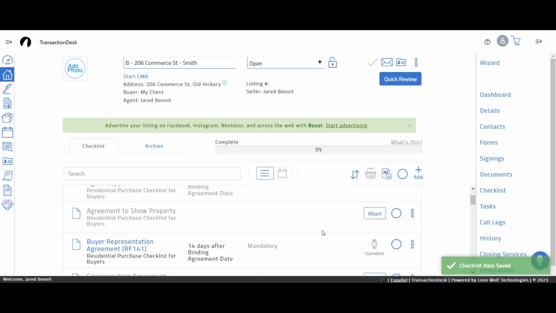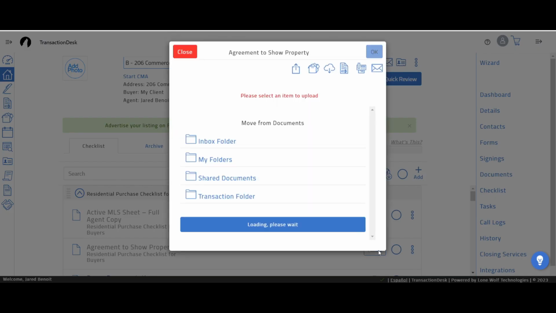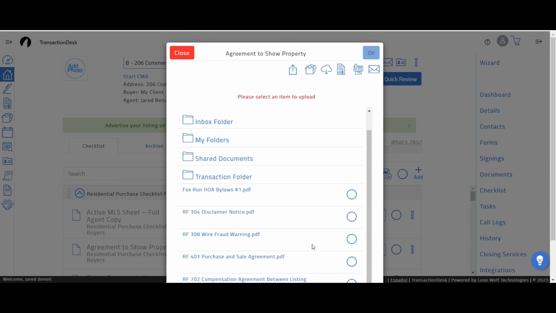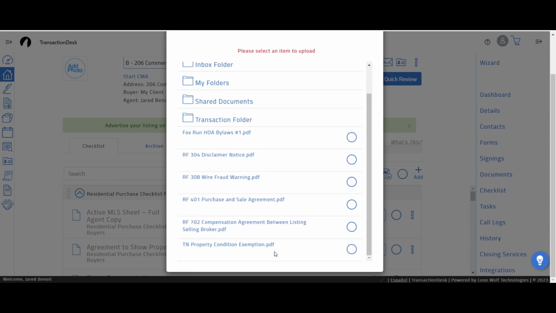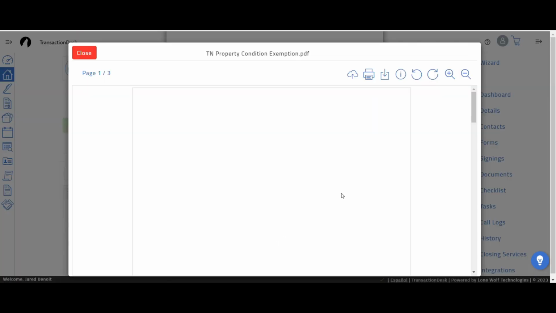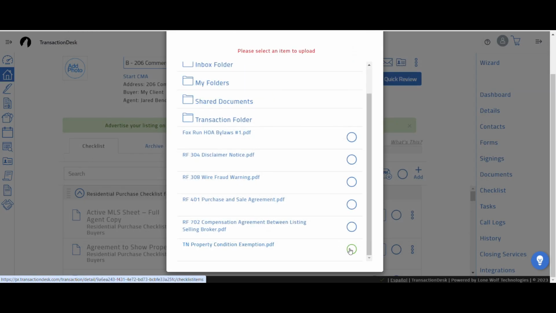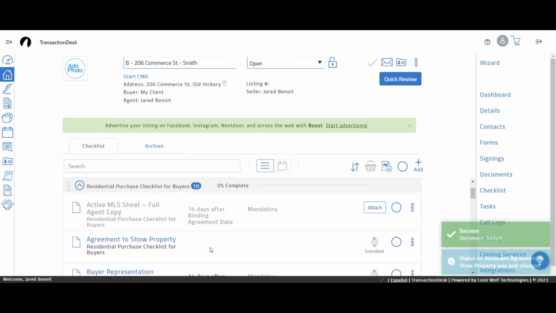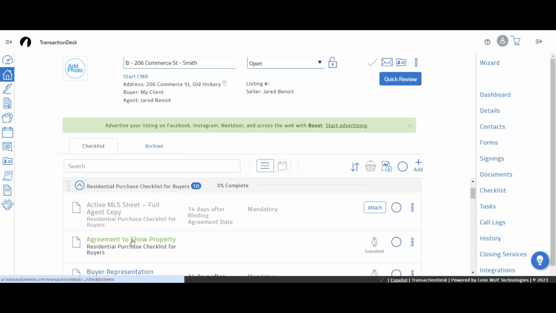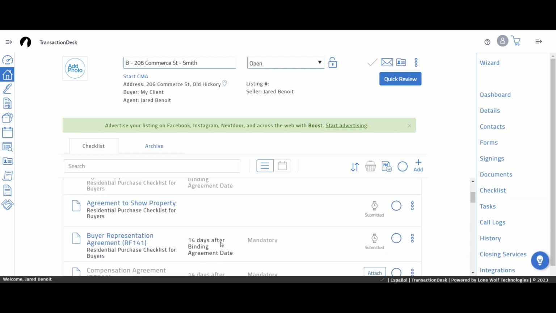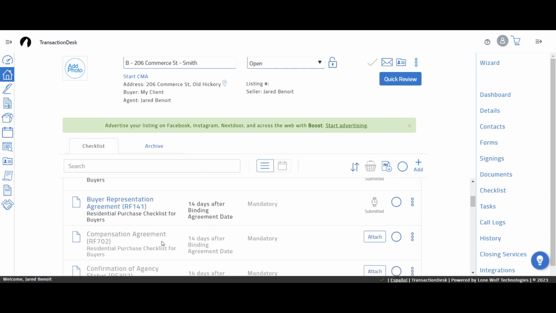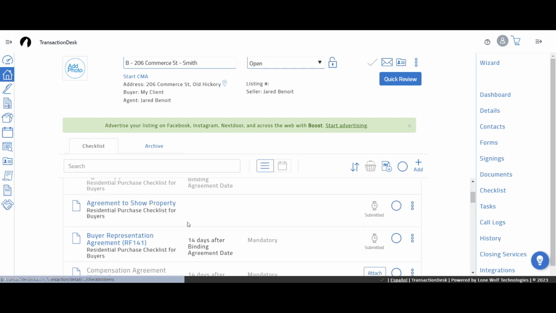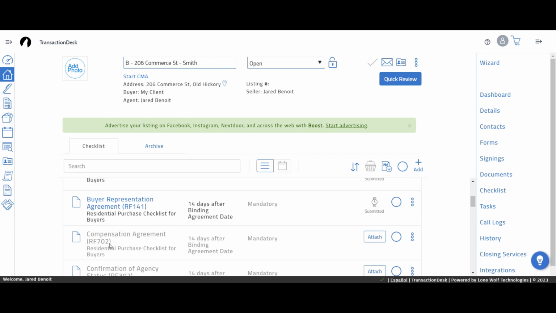Now that's in there, and I don't have that particular document here, but I'm just going to pretend like this is it. I'm going to click on it and click OK. Now I would see that you put an agreement to show property in there, and I'd know that therefore there's not going to be a compensation agreement, because this is obviously a for sale by owner and there's not a cooperating agent. So you wouldn't have that.